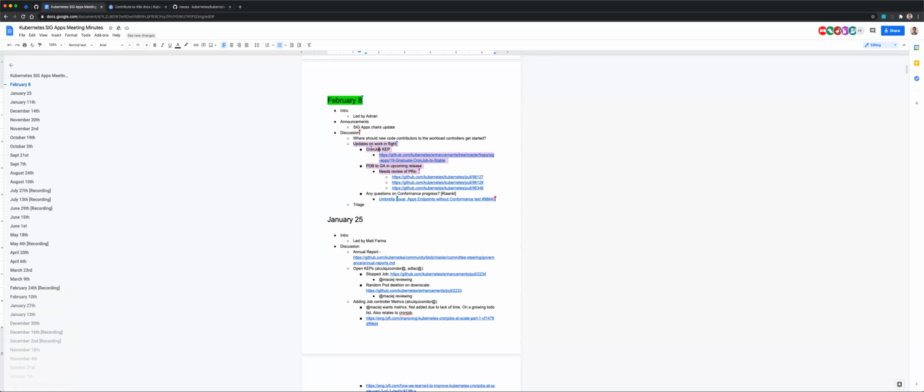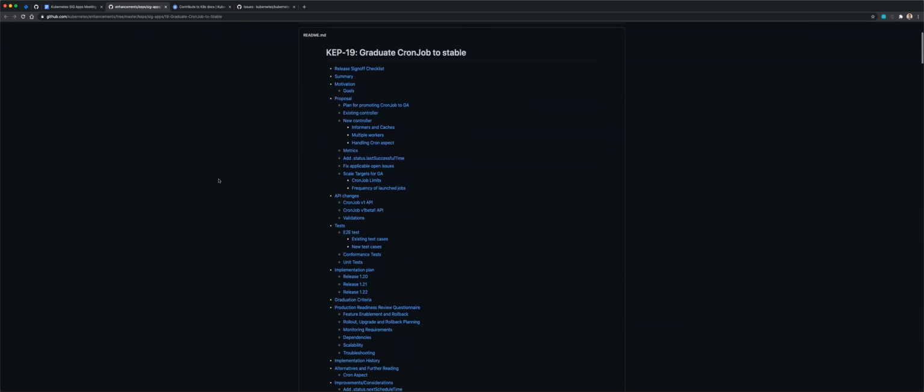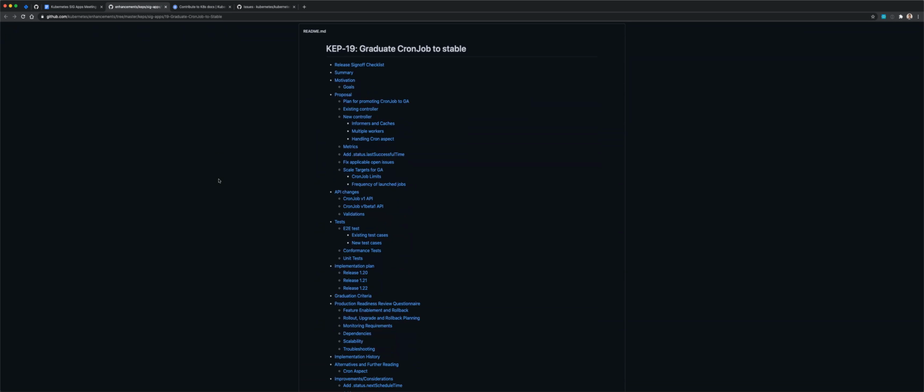Okay, moving on here is updates on some working flights. So we have the cron job cap. The cron jobs are in place. I'm in sync with Ally. Ally already has some fixes for the old controller. I'm currently working on changing the feature gate to default, and the next one up is to get the API for cron jobs to V1, which will be happening later this week.